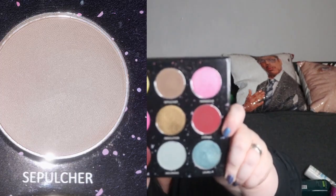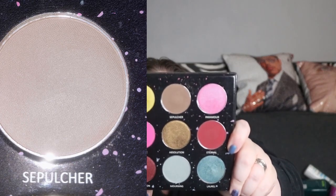I will insert what it looked like last time. It was basically unused last time. I think I used it once. Now it does have a little bit of a dip going in it. I have used it 10 times since last time, which, good. I use it basically in every makeup look, and then I top it with either something warmer or something cooler, depending on the look. I can use it on its own. It's fairly neutral on its own.